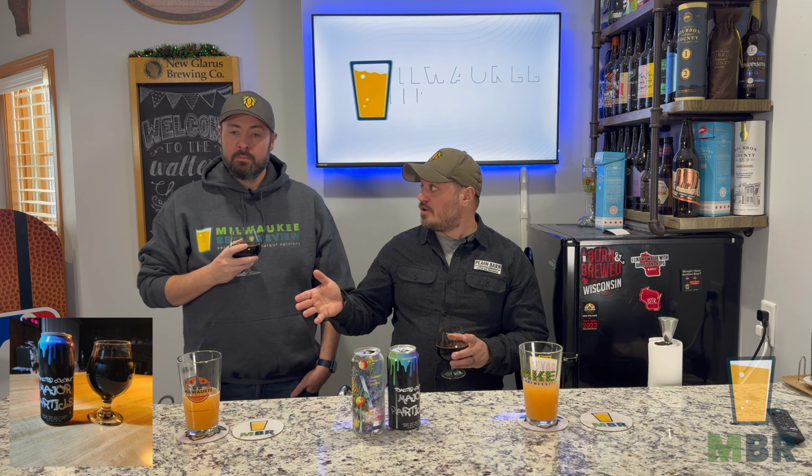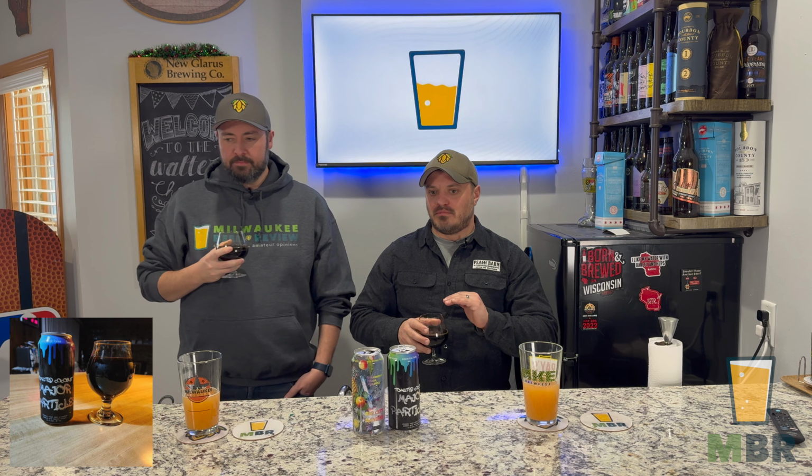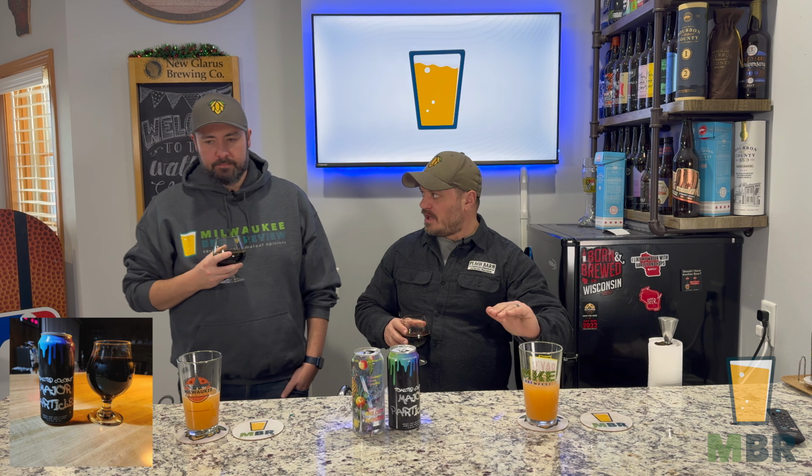It's coconutty, but it's a really good coconut. We've had some coconut beers in the past. I think honestly the one that we kind of look at as our flagship coconut is City Lights Coconut Porter. This is up there. This is a really good coconut flavor. It does hide the barrel flavor, which I really did enjoy from the regular Major Particles, but it's a really good coconut, and it's not punching in the mouth, but it's really well balanced throughout. I'm definitely getting spirit along with the coconut on this, and it's a very nice blend.